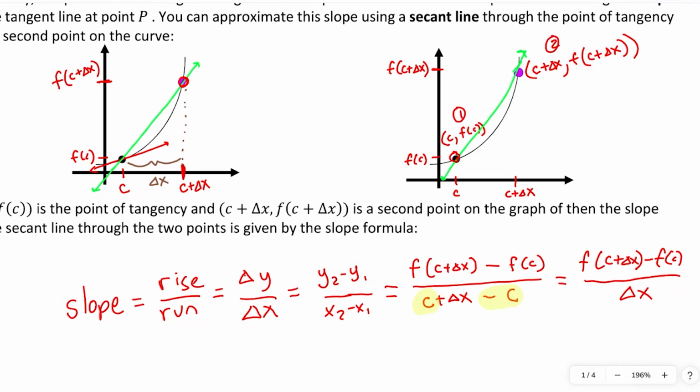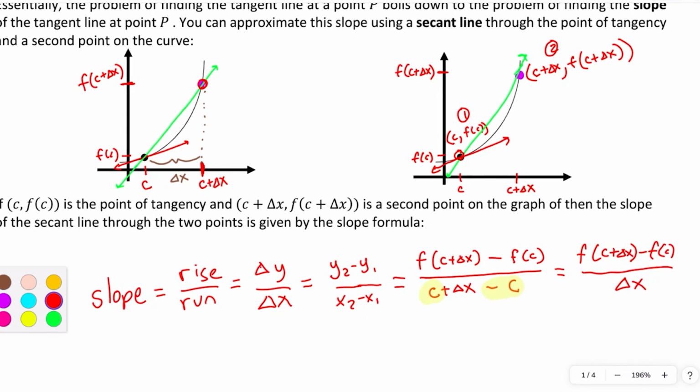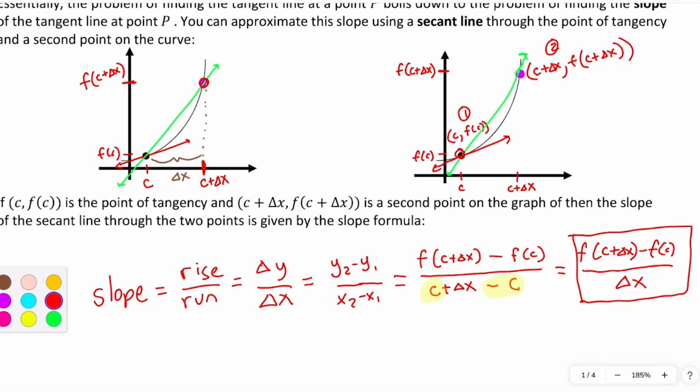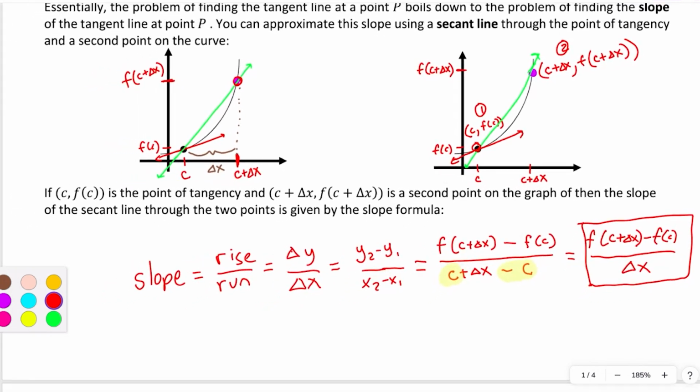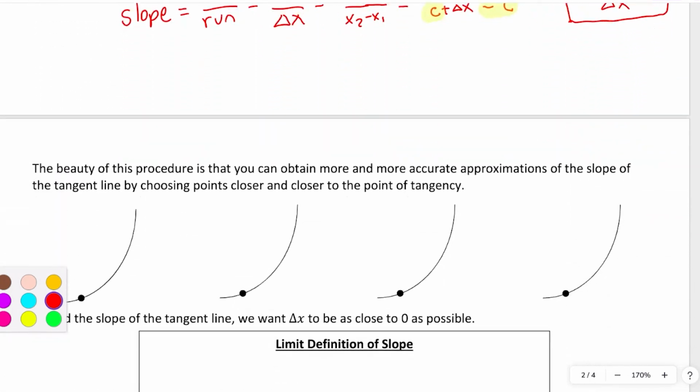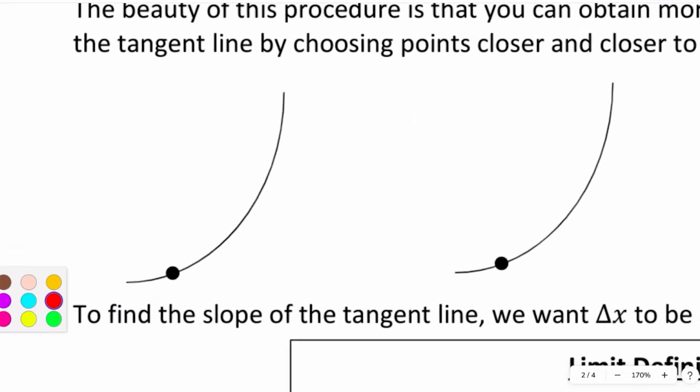But what you might be thinking at this point is, hey, this is kind of a crappy approximation, right? If this is my tangent line that I'm trying to approximate, the slope of that other line is somewhat close, but it's not very close. So you might be thinking, how can we get a better approximation? We're still going to think about this formula, and we'll come back to that. But let's try something a little different.